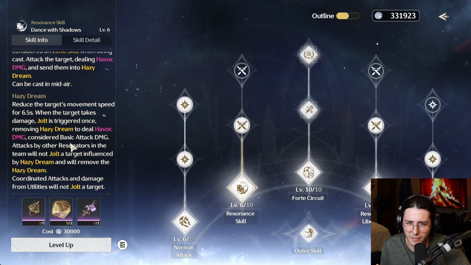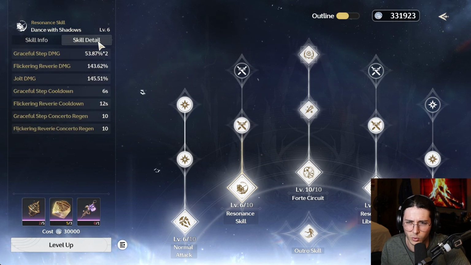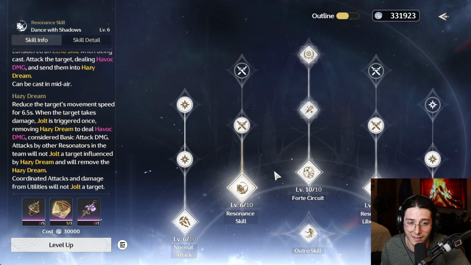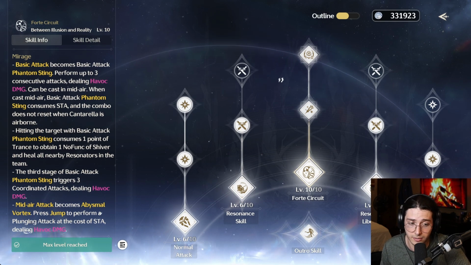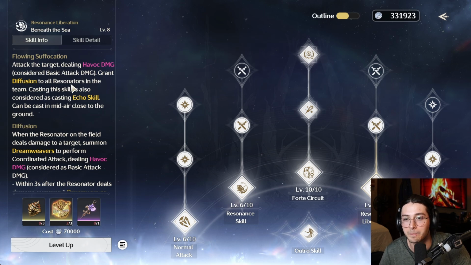I don't think the jolt really matters all that much unless you get into her sequences, because the damage multiplier isn't all that high at 145% for the jolt, although you do still want to do the skill to get that echo buff. For the forte, let's get into the forte after. First, let's do the ultimate.